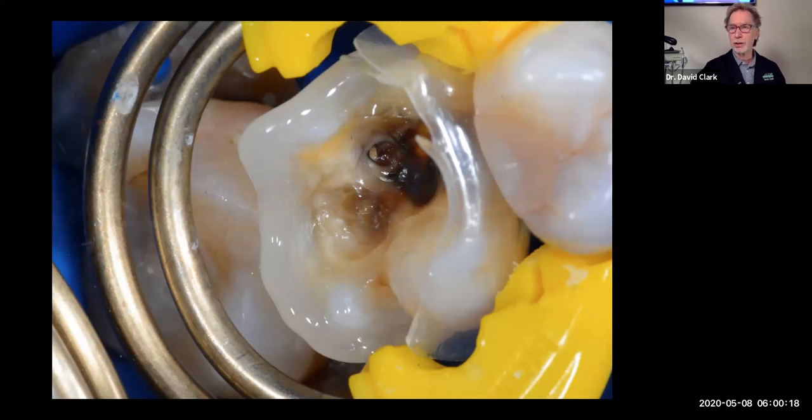Right. As we build our model, certain things are becoming more and more important. This ability to have a containment system besides just the matrix allows us to do bigger and bigger cases. If the cusp is broken off, I'll do two or three of these layers as a second matrix to have something to contain. We need to inject into a pocket. Injecting onto a flat surface, it just goes whoosh, like that. John, it's kind of hard to explain without doing a demo, but we'll give you more information about the curb, but it is super.